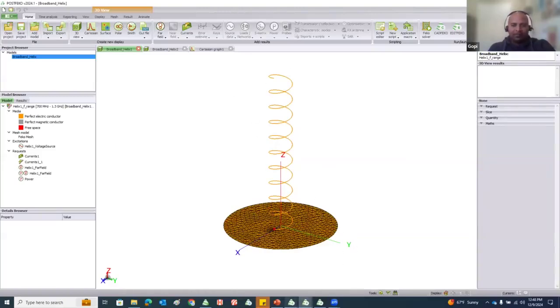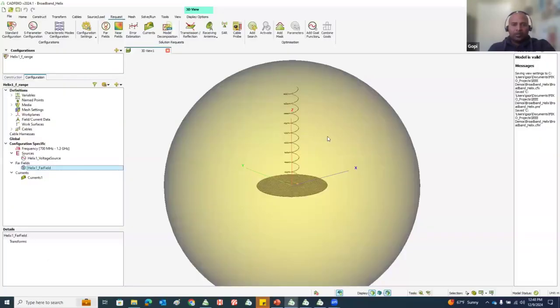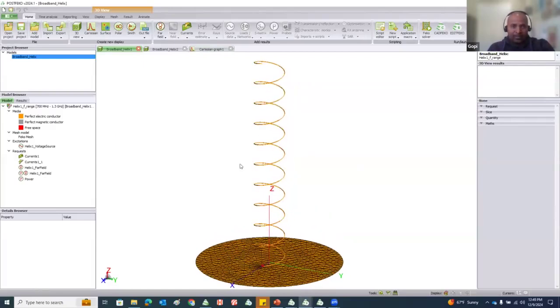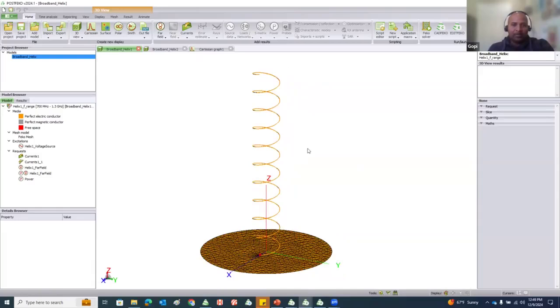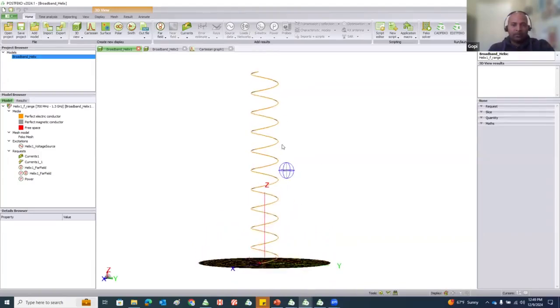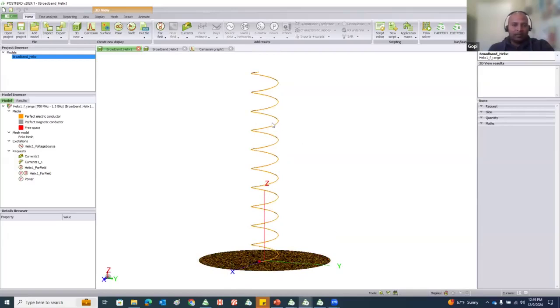Whenever you're looking in CADFEKO, it is the geometry or the CAD. But whenever you look at the model in POSTFEKO, it is the mesh that you are looking at, not the CAD. If the geometry looks like an exact representation of the CAD that you had in Feko, that means meshing wise, or discretization wise, you did a good job capturing the exact shape of your geometry. This was a helix, and we are able to capture its curvature accurately with the curvilinear segmentation on the wires. That's why we can see an exact representation of the antenna with the mesh.